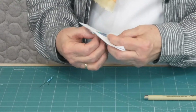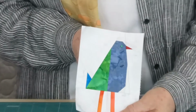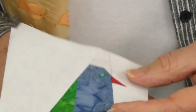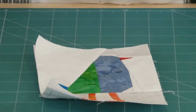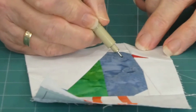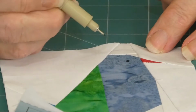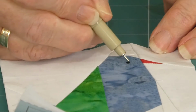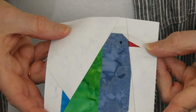We have a green eye today. I'm going to give him a black eye though. And I think that's probably a fairly good position for an eye. I'm happy enough with that. So by putting the pin in, I've now got a pin mark in my fabric if I'm quick. And I can just use my pen to mark a little oval with the pen there. If you want to give him more markings, if he needs eyelashes or perhaps a bigger eye, or you could, as I said, mark it in some other way. But I'm very happy with my little bird that he can now see.